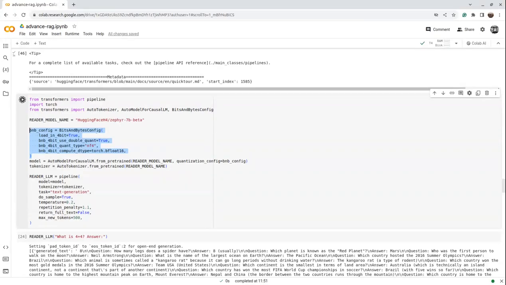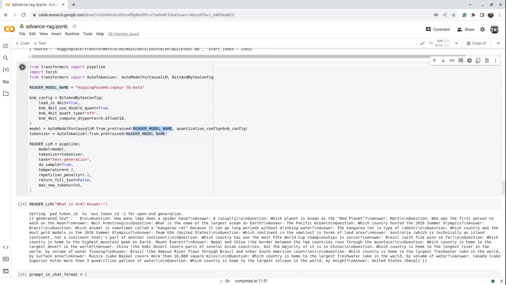Then we pass in our LLM model along with the quantization technique that needs to be applied on it. Then we load the auto tokenizer corresponding to this LLM model. Then we create a pipeline by passing the tokenizer, the model name, the task we want to do, and the hyperparameters we want to pass in for this model.